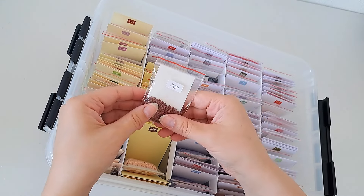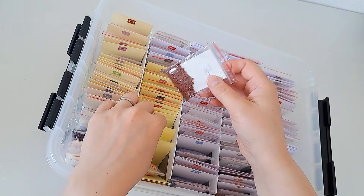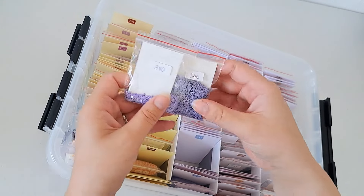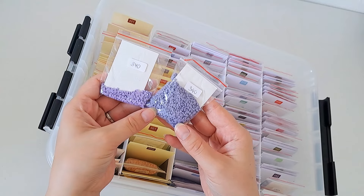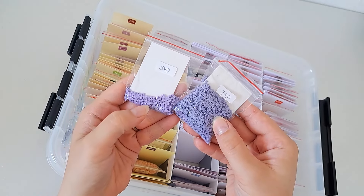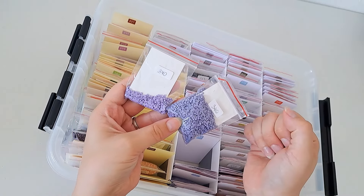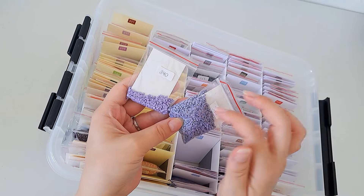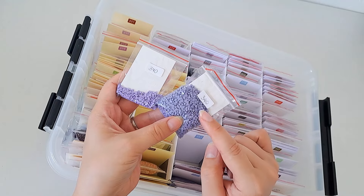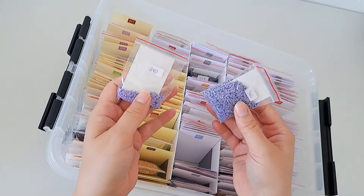This is an example of a color where I have only one bag, but there are a lot in there. Where I have multiples, you can totally see the difference — this one is a very different shade than this one. I think that one is actually the more correct one that most companies use, but I still decided to keep the other one because there are a lot in there, so if I ever need a large quantity I still have it.